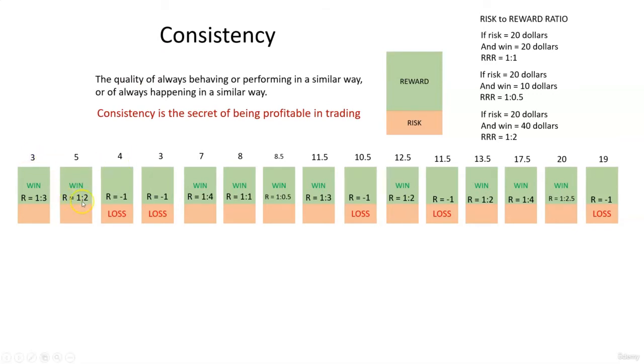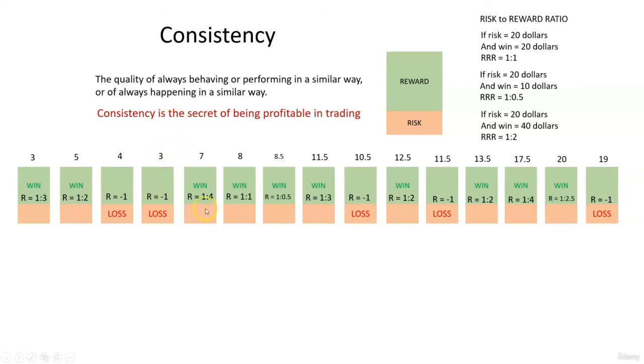The second day, or a few days later, you do another trade, you enter another trade, and you make 1 to 2. So you make 2 Rs, win. So 3 plus 2, we have 5. The third day, the trade goes against you and you lose 1 R because this is what you risk. So 5 minus 1, 4. Let's say that the fourth day is the same. You lose 1 trade. So you're back to 3.